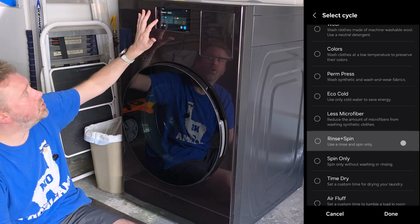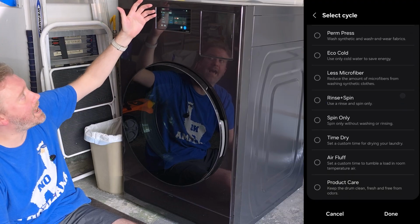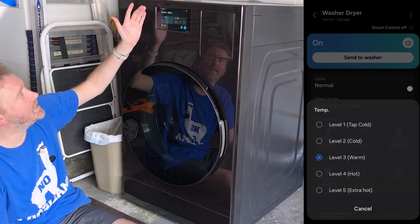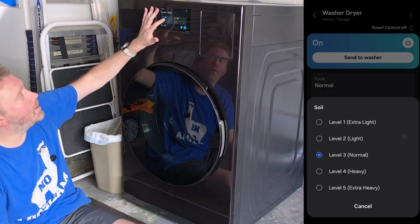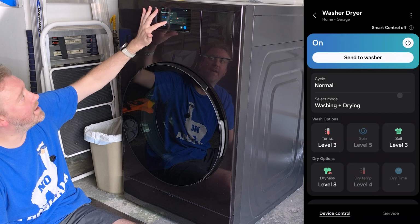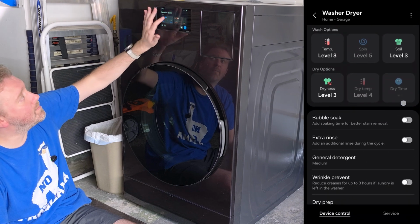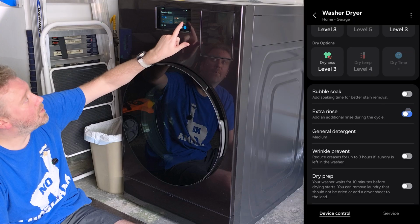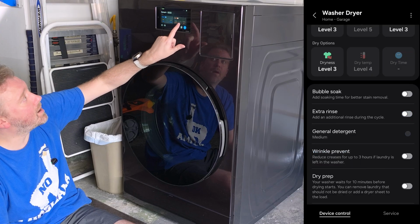Now, as far as what you're used to, you're able to customize everything here on the front. You can adjust the water temperature from tap cold, cold, warm, hot, extra hot. You can also adjust the soil level to be extra light, light, normal, heavy, extra heavy. Same thing with the dryer mode. You can simply touch that, do damp, less damp, normal, or you can also do dry prep on and off.